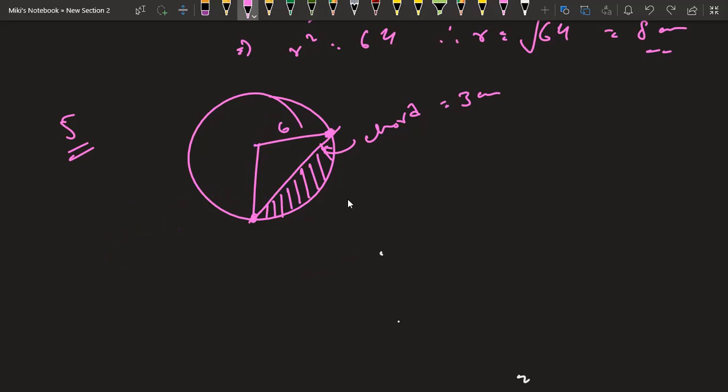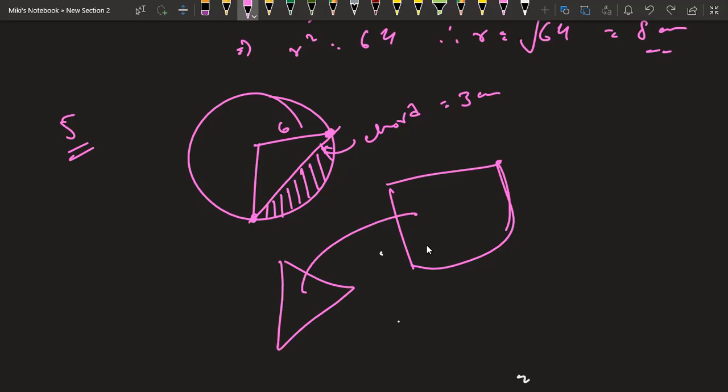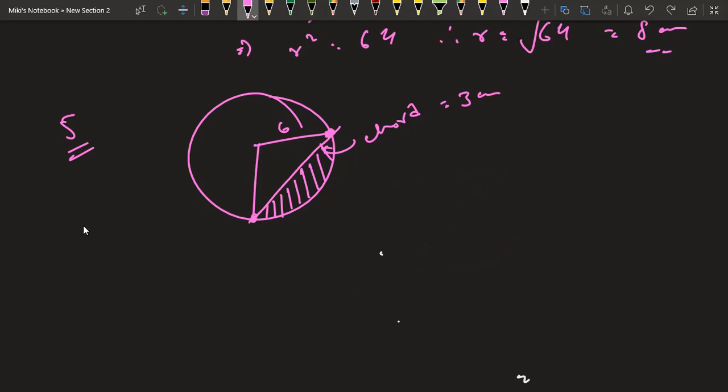Okay, before doing that, we have to do some calculations here. Now, in order to find this segment, how can we do this? We have this sector here, okay? If we have this sector, whose area we can find, another thing we can find is the area of this triangle which is inside this sector. So if we subtract the area of this triangle from the entire sector, we would get this segment present here, okay? So let's do it step by step.